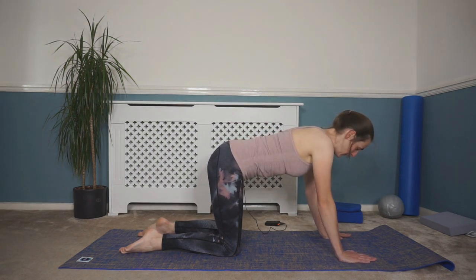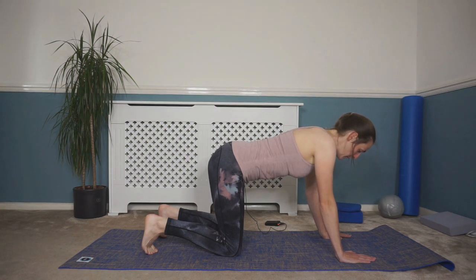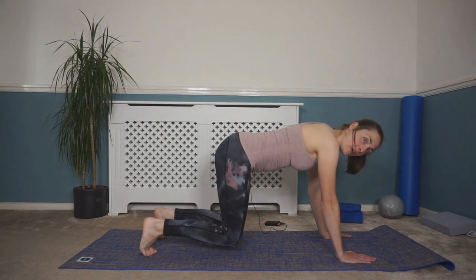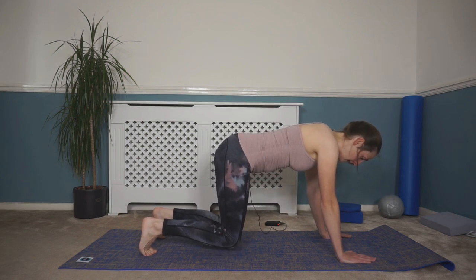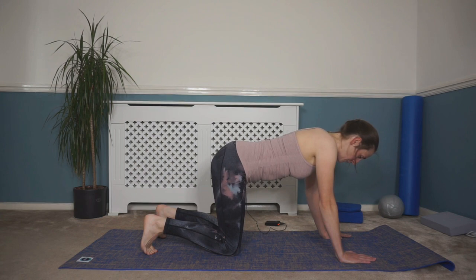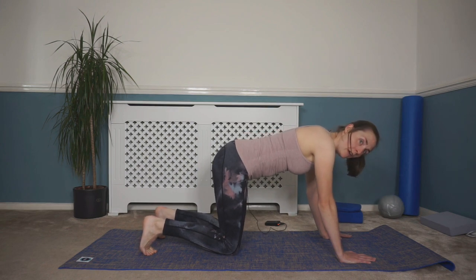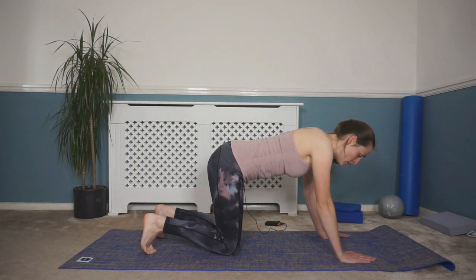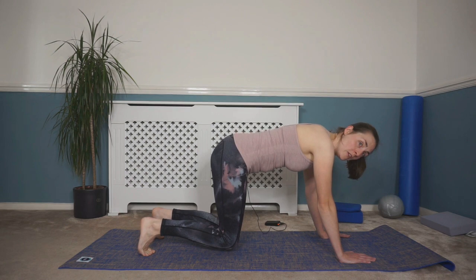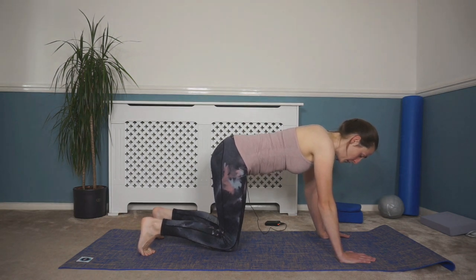So we're going to work our core and glutes into a leg pulling prone. Tuck those toes under. Take a breath in to prepare, and as you breathe out we're just going to lift up those knees just an inch or so off the mat, then as we breathe out lower back down. And again — breath in, as you breathe out lift up, breath in, and as you breathe out lower down. You don't need to go very high — just that inch or so off the ground, it shouldn't be a really big lift. Keep that pelvis in neutral, that core engaged. Breath in, as you breathe out lift up, and lower.